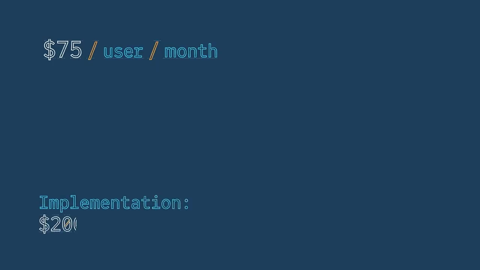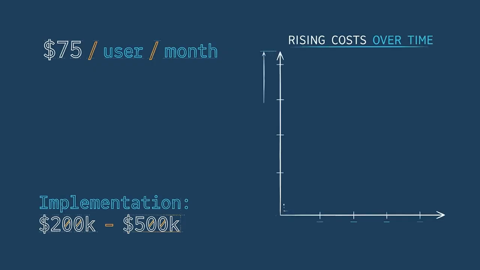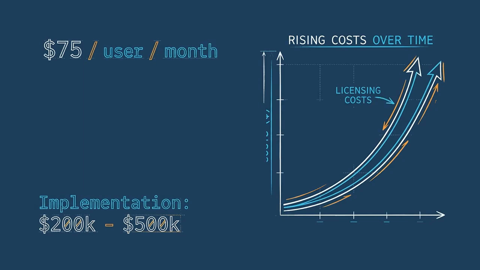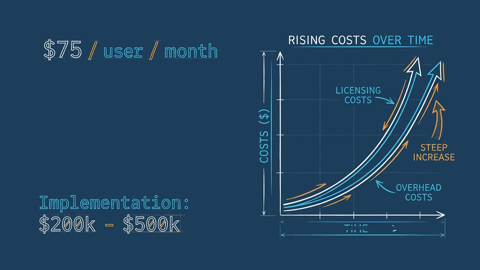Salesforce CPQ licensing typically starts around $75 per user per month, but that figure excludes Revenue Cloud Advanced capabilities for billing and contract lifecycle management, which most enterprises ultimately need. Implementation costs routinely reach $200,000 to $500,000 for complex deployments, driven by Apex customization required to work around governor limits and waterfall bottlenecks. Org segmentation strategies, often recommended to reduce transaction load, multiply admin overhead and licensing costs simultaneously.